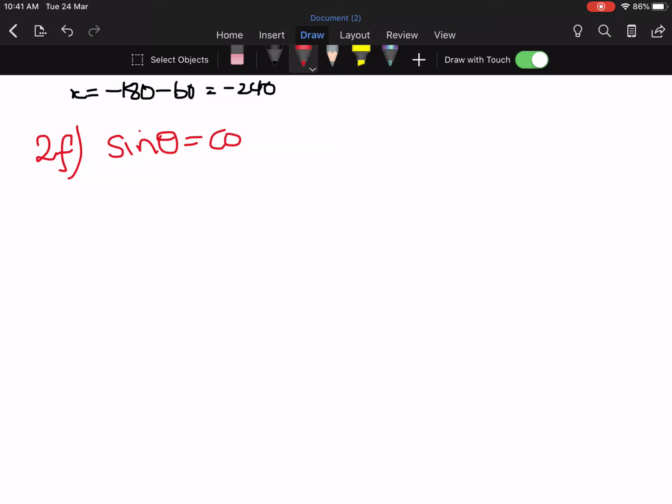So it's sine theta equals cos theta. Now, you could draw the graph and you could draw sine theta equals cos theta, like we've done in the past, and find the intersection points. But that could prove to be quite challenging if you're not good at drawing graphs. So what you do is you remember the trig identity that tan theta is equal to sine theta over cos theta. So what I'm going to do to both sides is I'm going to divide both sides by cos theta.